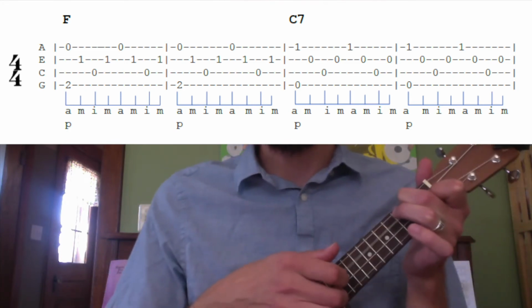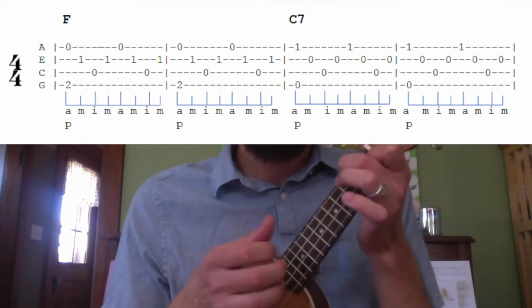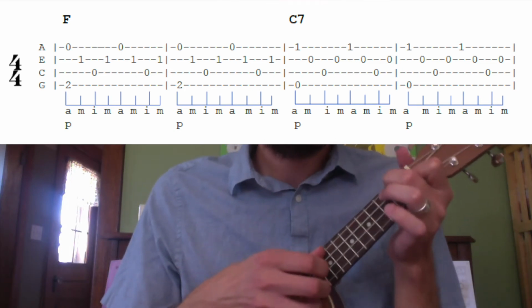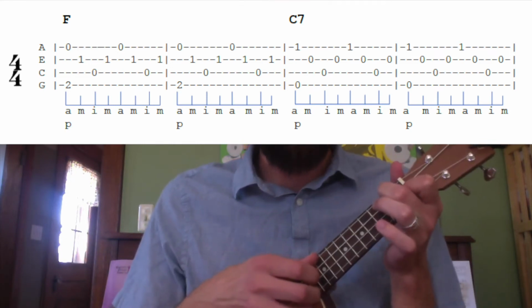Second string, third string, second string. That's what I mean when I say that. Okay. So, got your F chord in shape, and you're going to count 8th notes now. So, this is the exciting part.